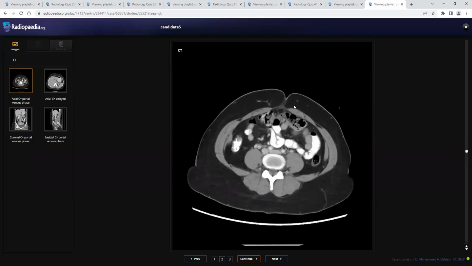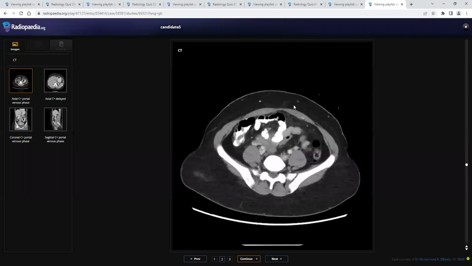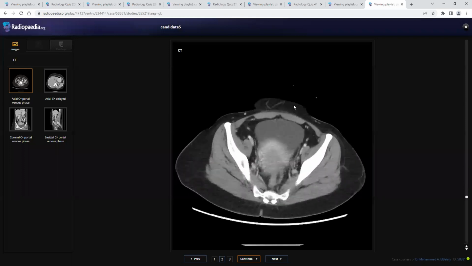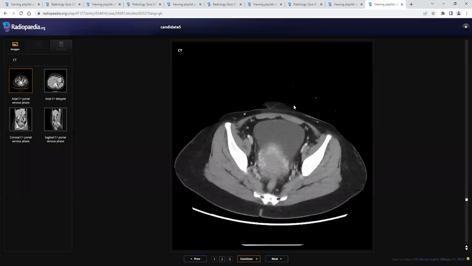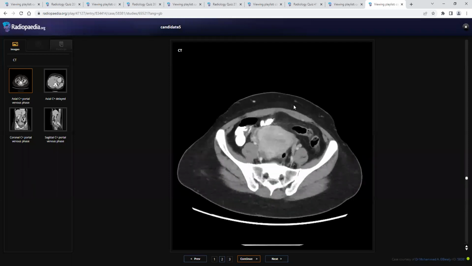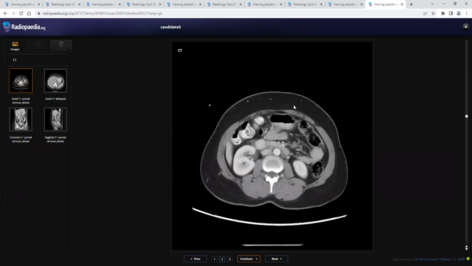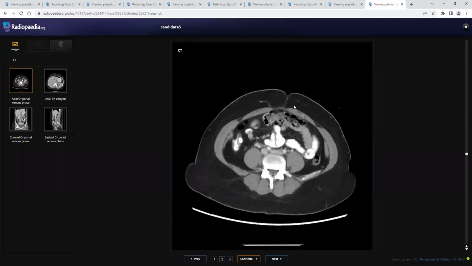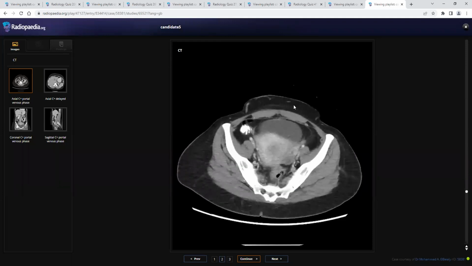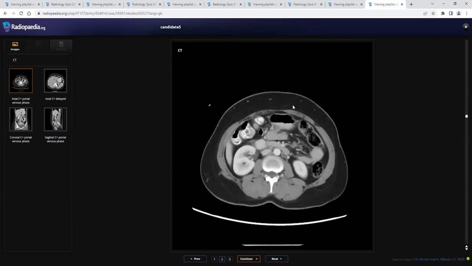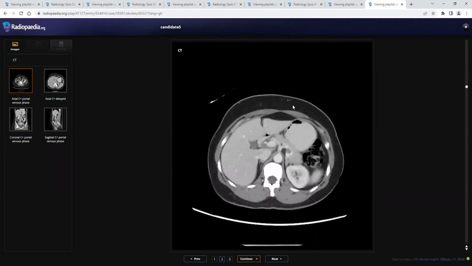The clinician is asking what could be the cause of your thrombosis. You told right iliac vein thrombosis, right? Yes. So this could be due to a pelvic inflammatory disease. However, I cannot see any definite cause, any definite pelvic inflammatory disease. I'm trying to look if there is any ovarian vein thrombosis, or this can be due to some malignancy which could be compressing. However, I cannot see anything compressing the iliac vein.